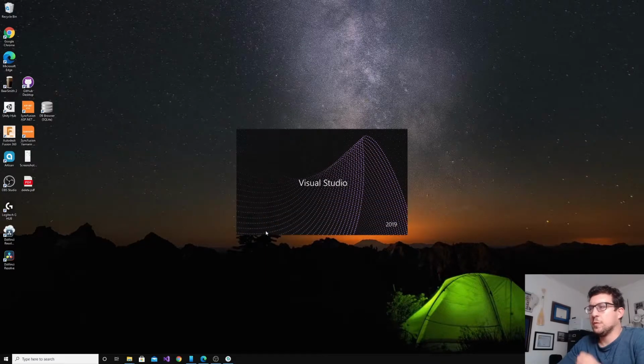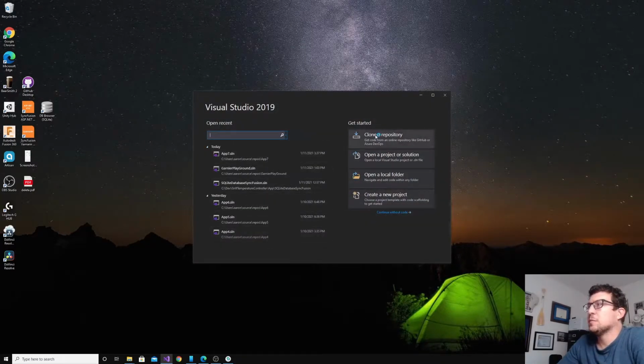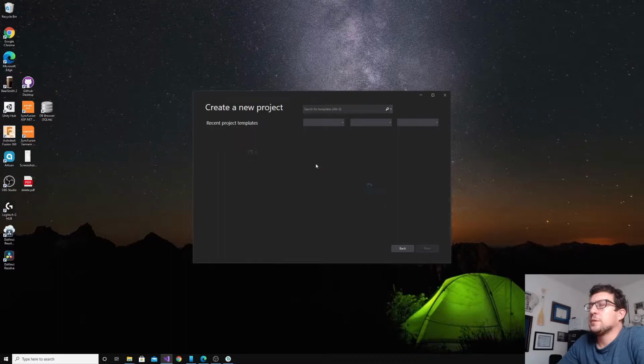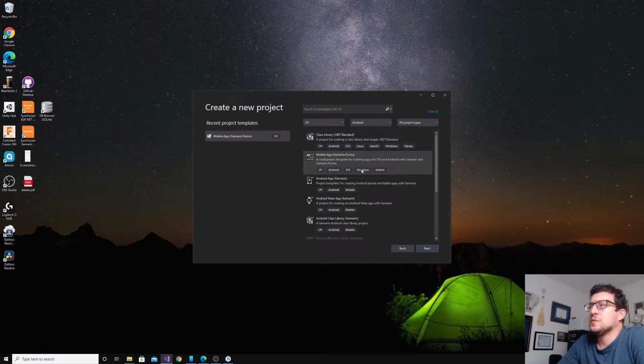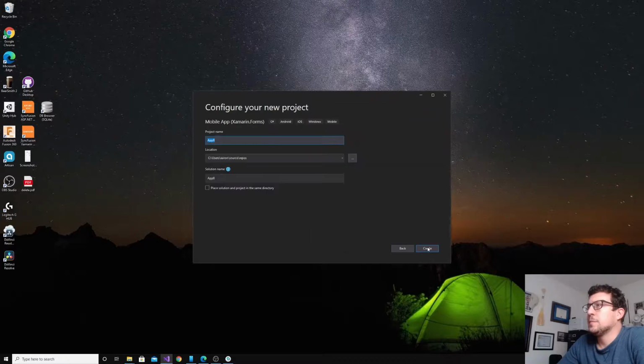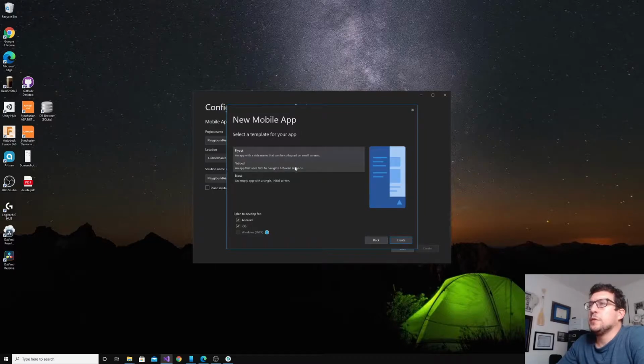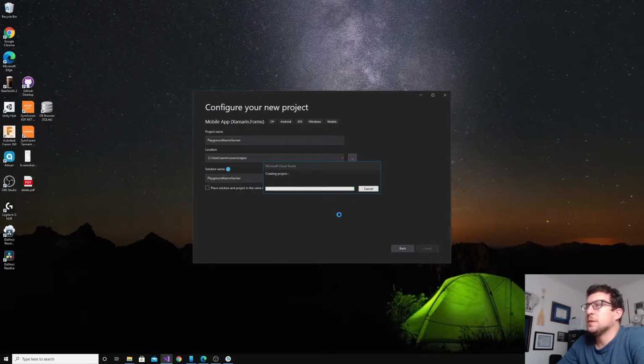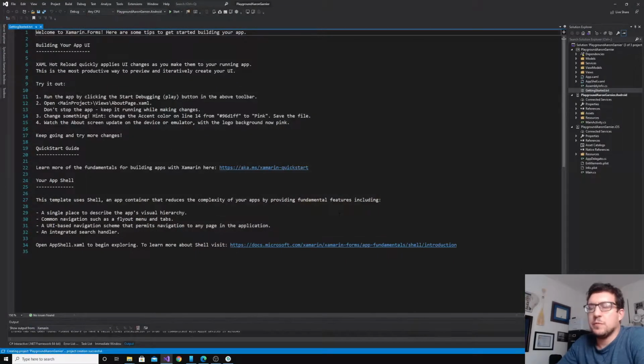Let's learn how to change your app to use dark and light mode in Xamarin.Forms. First thing I'm going to do is open up a new project using Xamarin.Forms. I'm going to create a brand new project, Xamarin.Forms C# Windows Mobile, and let's call it the Playground Aaron Garnier. What we're going to do is a flyout program for this example. I want to start it from scratch so you guys know I'm using the latest versions of Xamarin.Forms.